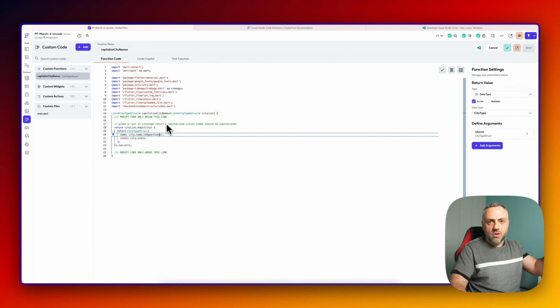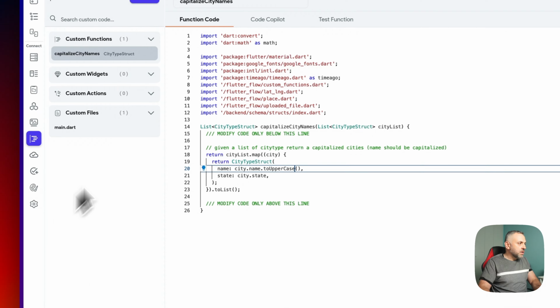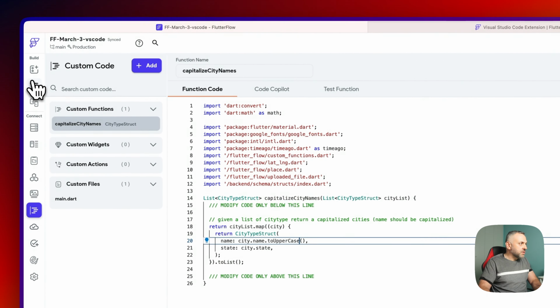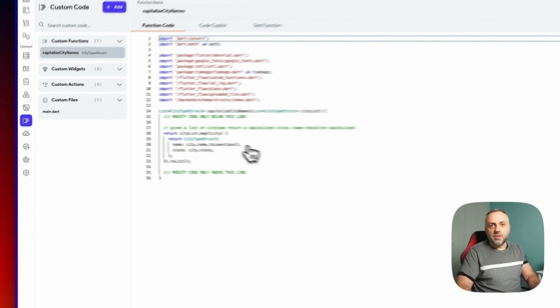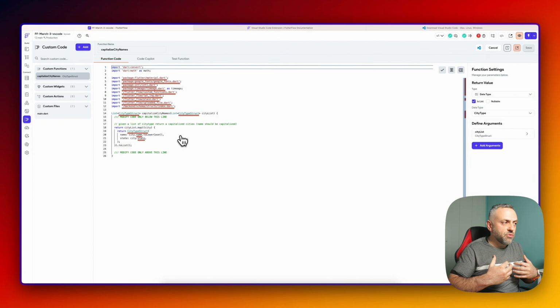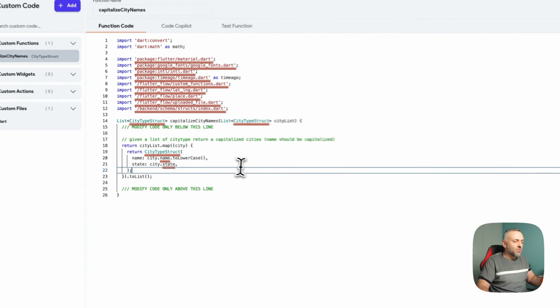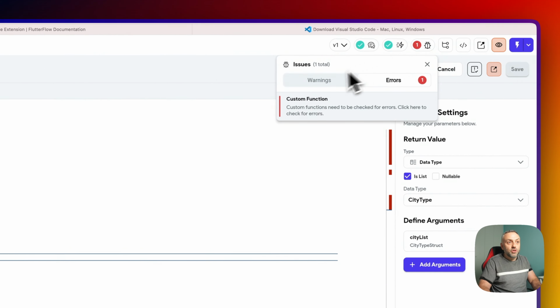It's syncing with FlutterFlow. You need to wait, and it says push to FlutterFlow completed. And so now, if you exit out and you come back here, it says 2 lowercase, right? Because it reloaded the code that we've just updated. And there's the problem. You see this? You see this squiggly line hell, right? This is exactly what I was talking about. Now it's giving us errors. Why is it giving us errors? It should not be giving us errors.